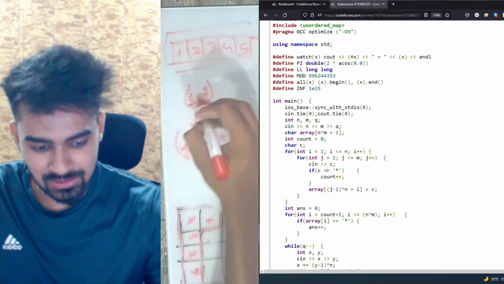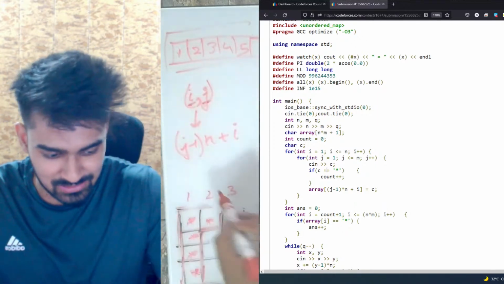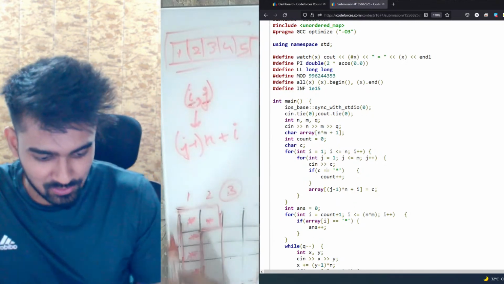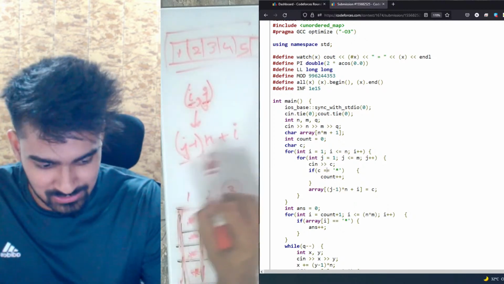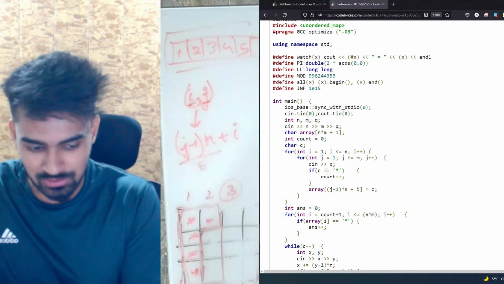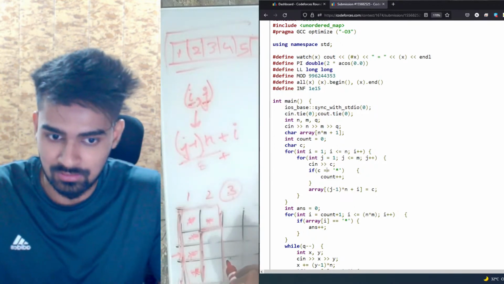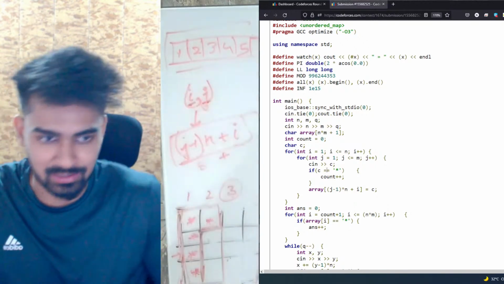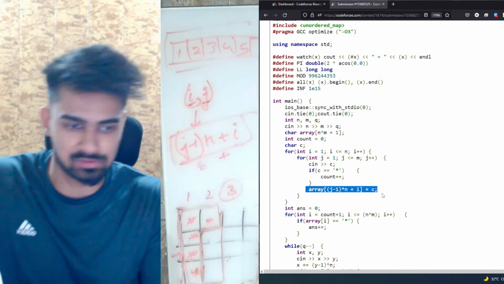In order to reach the jth column, this is first column, this is second column, third column, let's say j was 3. I know that 1 till 8 indexes are gone. So j minus 1 is 2, 2 times n is 4, so this is 8. 8 indexes are passed through this, plus i, the row which I'm at. So this is the index that I need to store. So I make array of (j minus 1) times n plus i equals c.